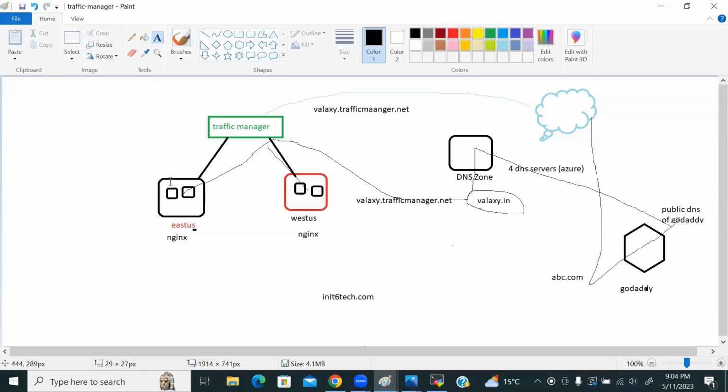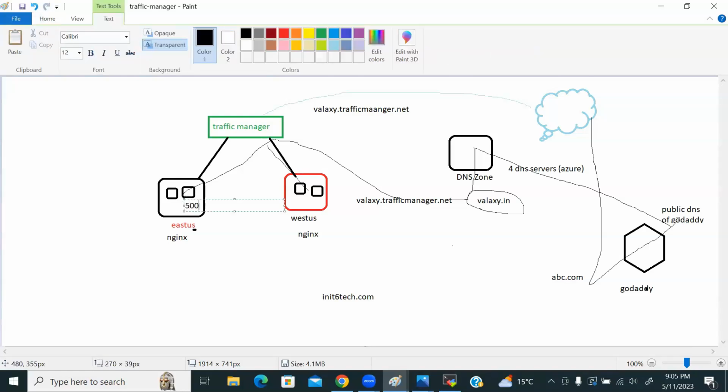Whichever endpoint you provide more value, traffic will be routed to that particular endpoint. If you want both to be active, then you provide here 500 and here also 500, the value. So both values same, then traffic will be routed to both. Or else whichever endpoint is having more value, it is going to send the traffic to that specific endpoint.